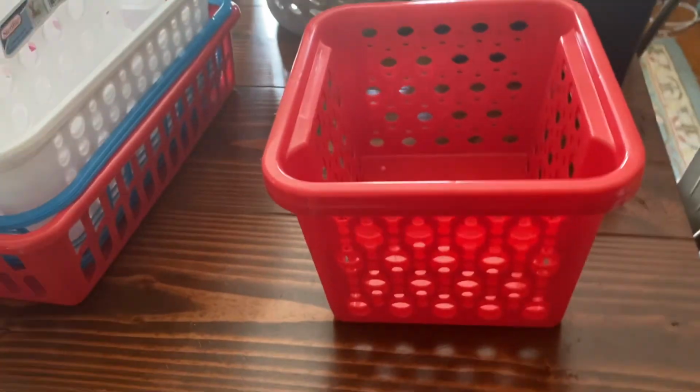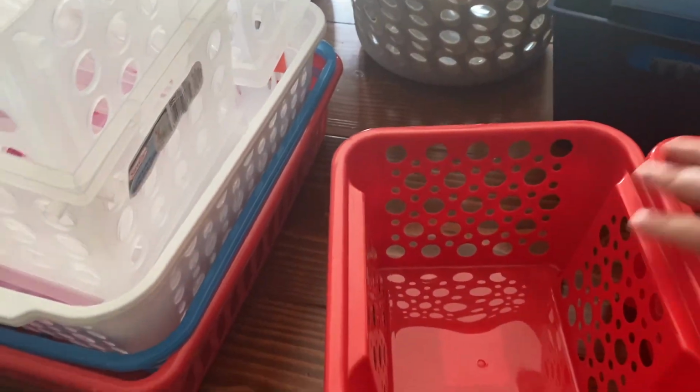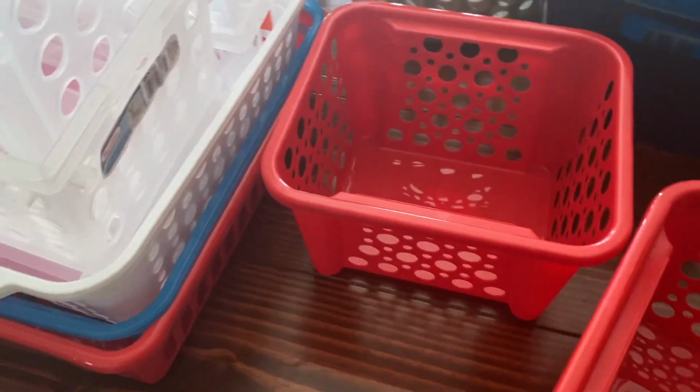These square bins with the holes on the side, we have much larger versions of these. This is a small one. Again, I think probably a good size for the pantry. I believe two will fit like this on a shelf. Yeah, it's definitely right. So that'll be great just for keeping things a little bit more together. And the red was a fun color.